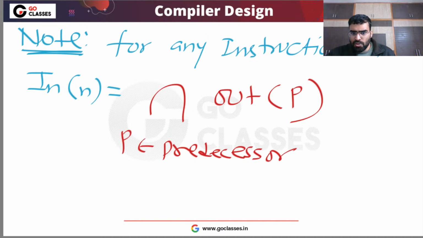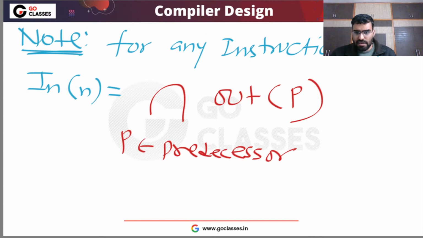Can anyone tell me, did you understand? We have seen liveness analysis, and we have seen available expression analysis. I am making sure that you don't have to memorize any formula. Do not memorize any formula. Understand it intuitively. We have taken many examples. I have tried my best so that you do not have to memorize any formula. This formula that I am writing on the screen, you can very easily understand. Is this clear?